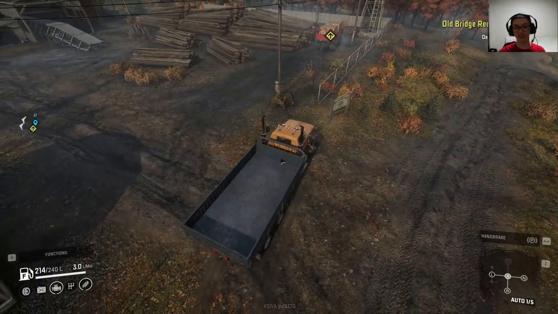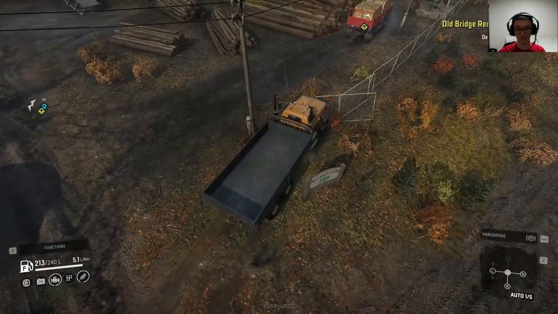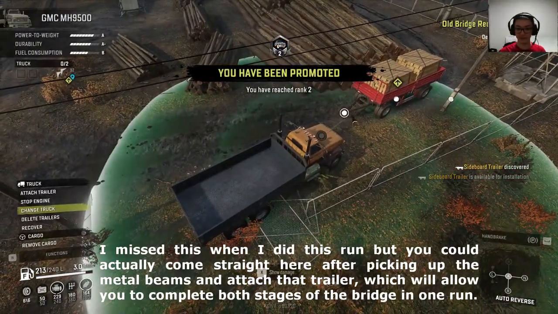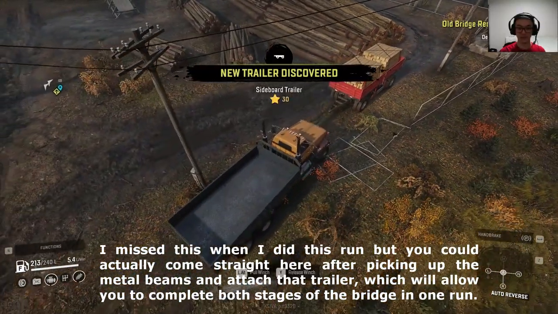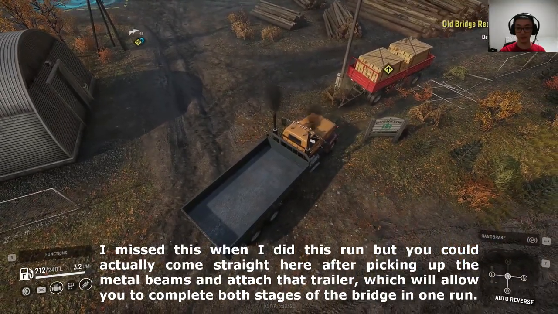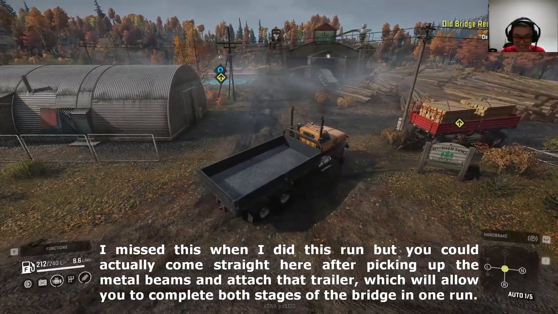I just wanted to drive near that trailer and get the XP, but apparently I had to run into it. Let's also pull this out a little bit in case we're going to use it in the future, so that we don't have to go through that mud. Why not, right, if we can? And we'll deal with that later when we actually have to use that trailer.